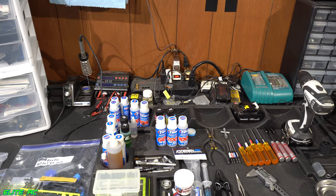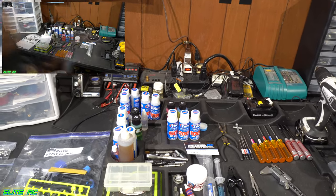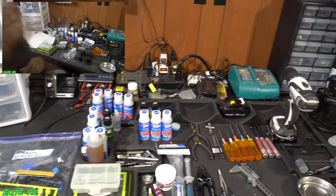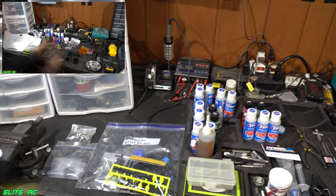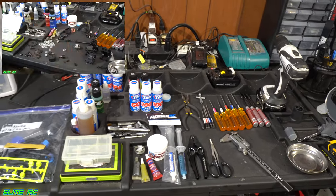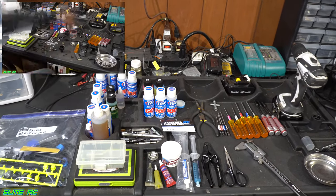I built the video. I have footage all the way up to installing the center diff. And after that, the camera was just in the way. Trying to manage the camera and focus on what I was doing was just too much going on. It started taking the fun out of what I was doing, so I killed the camera action.